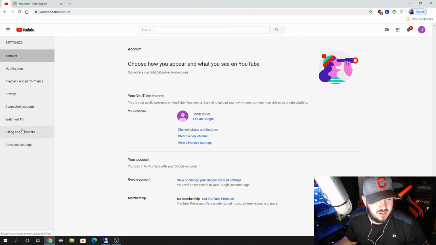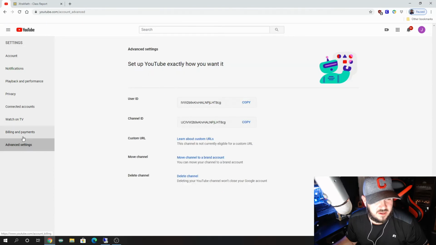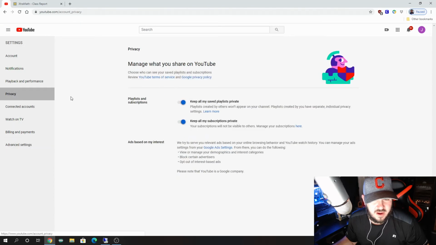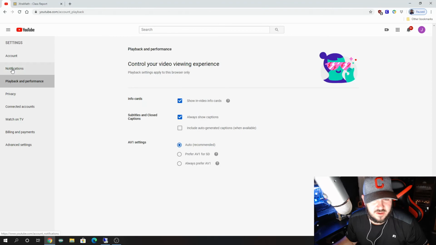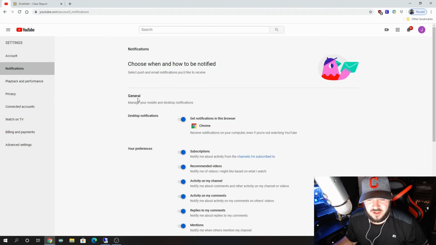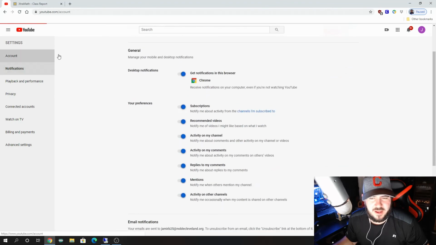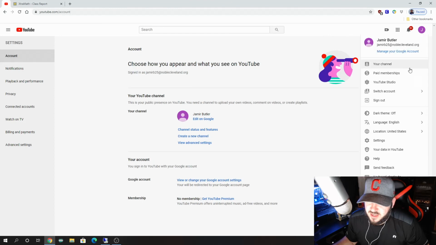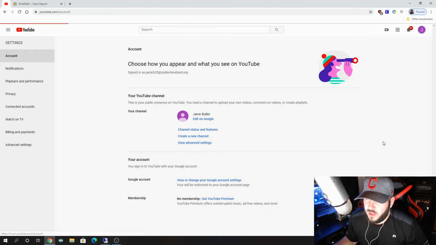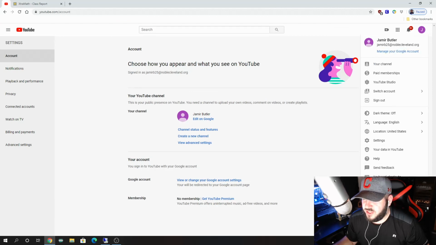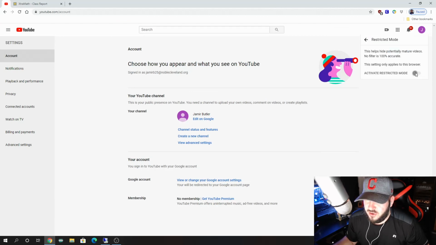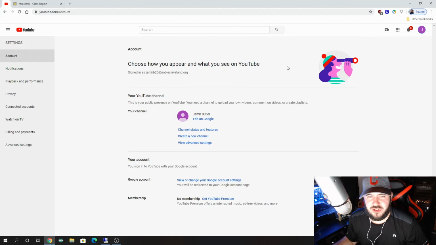It should be advanced settings, no. Privacy, no. Sorry, I should have looked this up previously, but there should be a setting. There it is at the very bottom, restricted mode. You want to make sure you have restricted mode off, and then you should be able to.